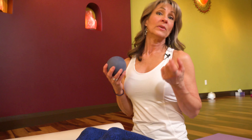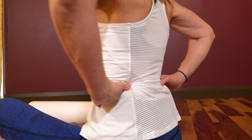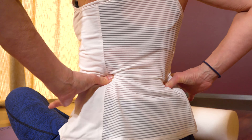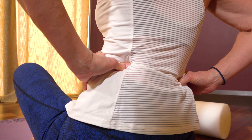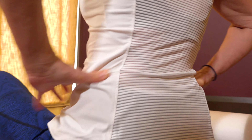One of the muscles that is really involved in low back pain is the QL. If you haven't heard of the QL or don't know where it is, let me show you. I'm digging my thumbs into my QLs right now — they're on either side of the spine. I can feel these muscles when I hike my hip, so they're involved in walking and in holding you upright along with the psoas.